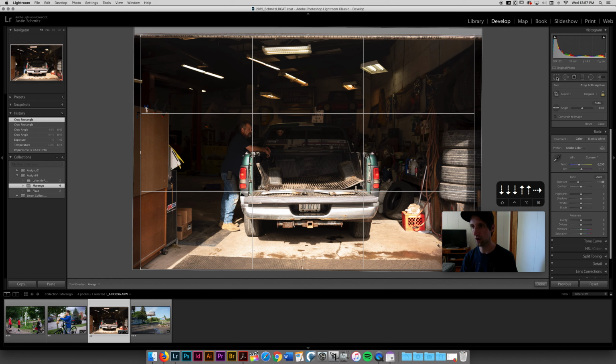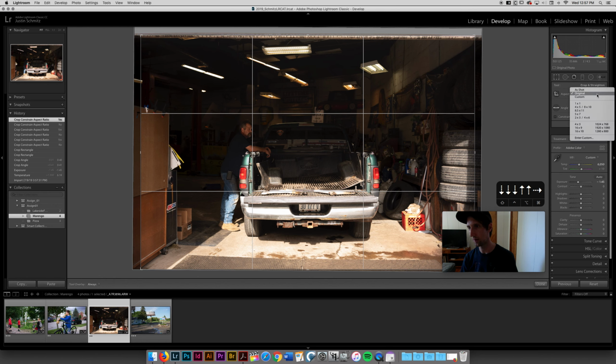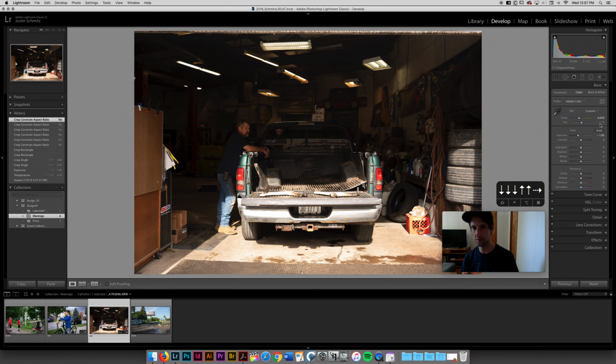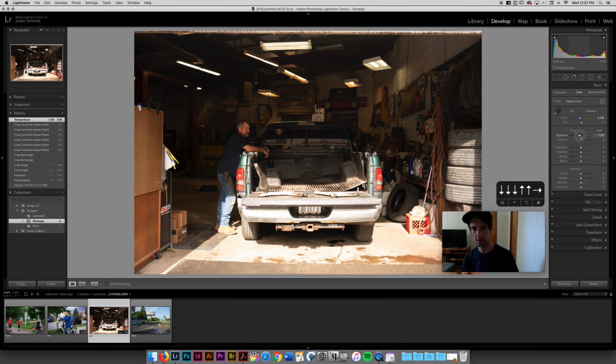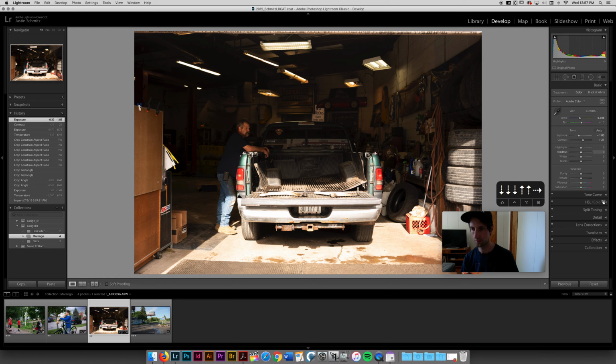Once I'm done with the crop, I can close this back down. I can keep my proportions constrained with this little lock tool, and then I could make any sort of other aspect ratio that I want here. So once I'm done with that, I'm going to say close, and it's going to go back, and now I'm going to continue the editing of this image. We're going to go into the other tools inside this develop right side panel in a future video.